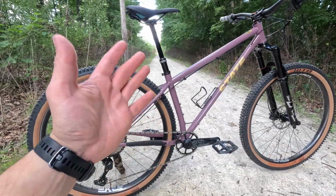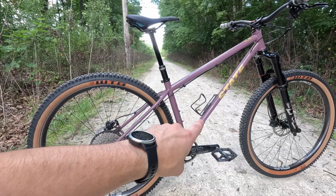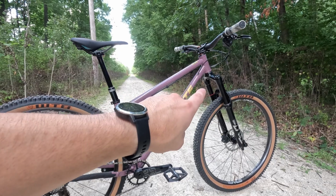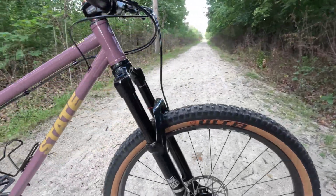Just look at it. I think this thing turned out absolutely gorgeous. State 4130 hardtail mountain bike frame. This is a chromoly steel hardtail. Normally comes with a 130 millimeter fork. I swapped that thing out for a 140 millimeter RockShox Lyrik.